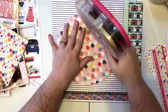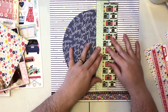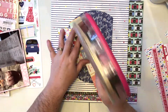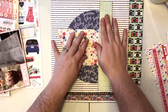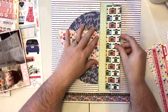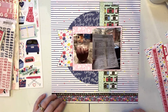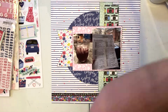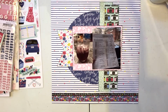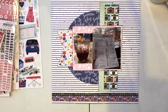I did also use some gray Distress Oxide ink to ink all of my edges, all of my layers. I just like the way that looks, especially when I have a whole bunch of different layers like this. And I'm going to go ahead and start building and gluing everything down so then I can start embellishing. I also took a banner strip, which was on one of the sheets of 12 by 12 paper, and I used 2 of those together. So one just says Mama on the Go, all the way across. And then there's also that floral piece right underneath it. And I really like that it kind of balances it out.